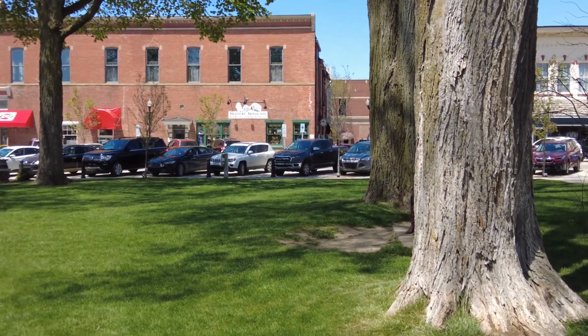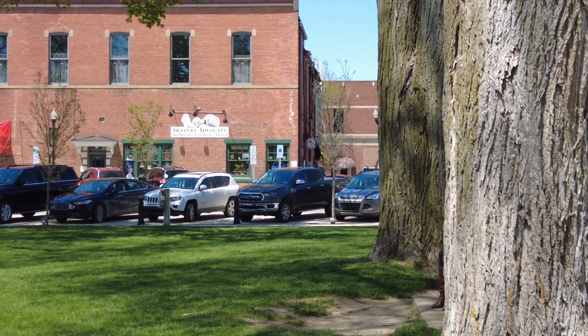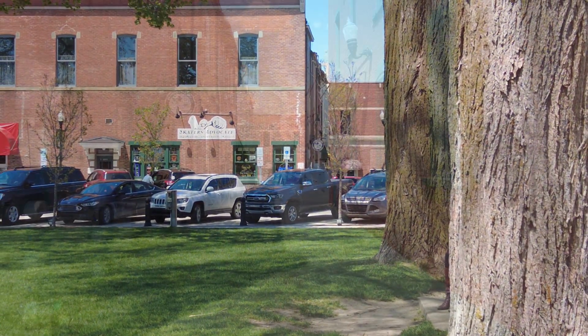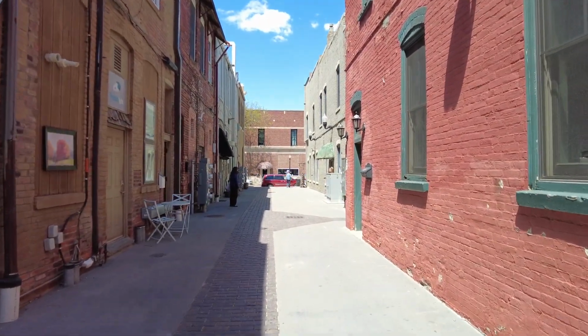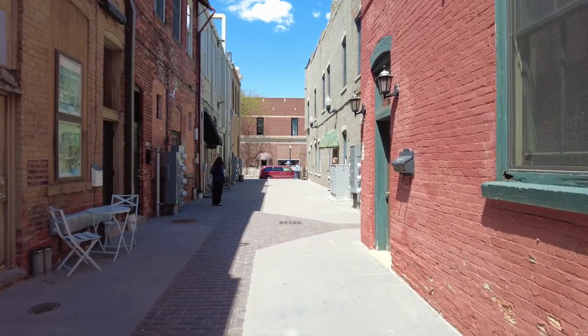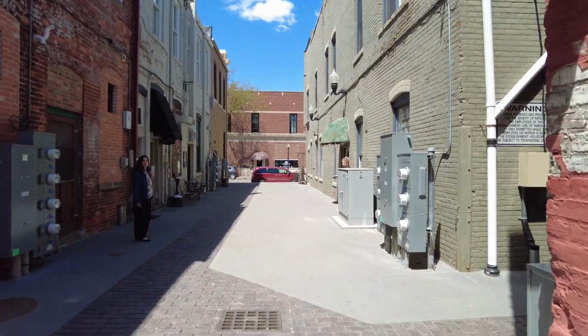And it's located just a block away on Michigan Avenue. We're going to take a shortcut through this alleyway to get there. One of the first things I should tell you is that if you come here on the weekend, expect to stand in line for up to an hour, because that's the kind of demand this place has.